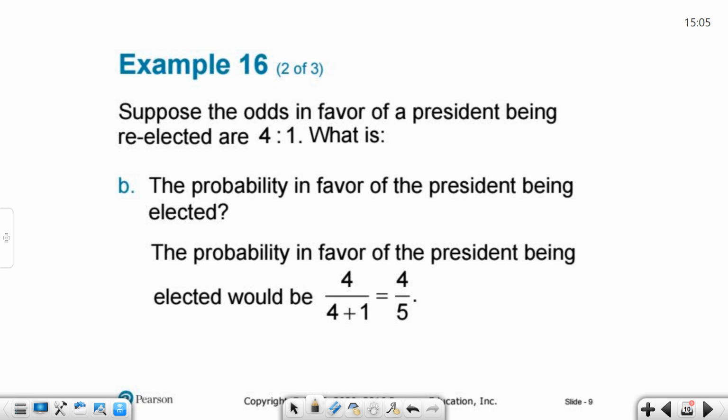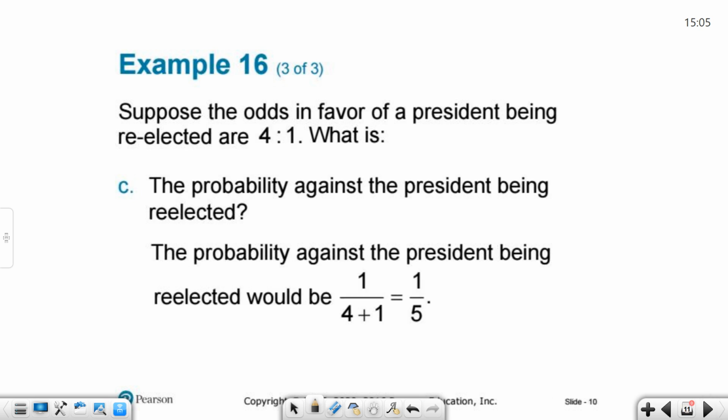Now I'd ask for the probability. Okay, so remember, the odds that a president would be elected were 4, and the odds that they weren't elected were 1. So that gives you a total of can to can't. The total would be 5. So after you get your total being 5, then you look at what you're asking. I said, what's the probability that the president was elected? And that would be 4 over 5. Okay? So you're going to add those two up. That's your bottom number, and this is your top number.